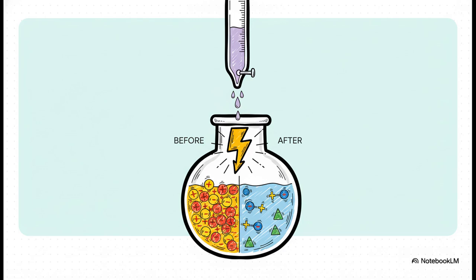So in a titration, we're slowly adding a second liquid drop by drop into our sample. At the beginning, our solution is full of its original ions, so the conductivity is pretty high. But as we add the new liquid, a reaction happens that starts removing those ions, so the conductivity starts to drop. And then you hit this critical moment, the endpoint. Once all the original ions are gone, any extra stuff we add just introduces new ions, and bam, the conductivity starts shooting back up. It creates this really sharp, dramatic change.